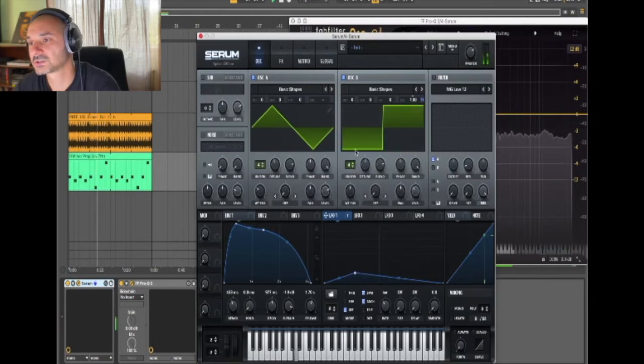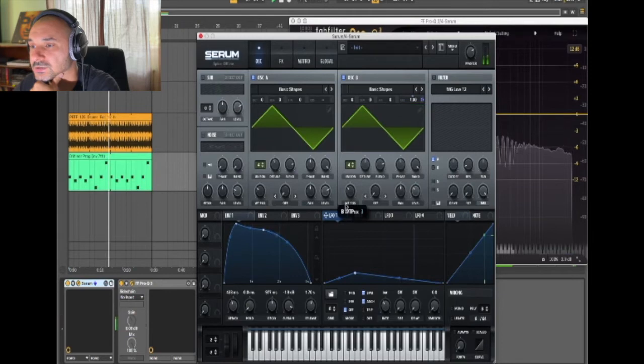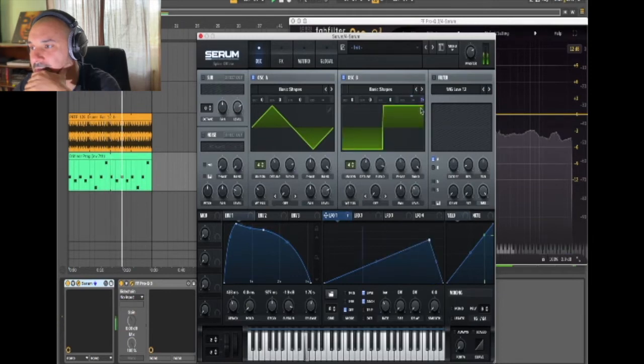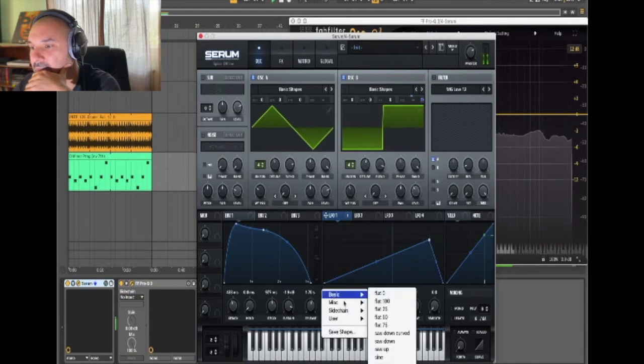I think I need to change the oscillator because it gives me way too much high-end harmonics. And maybe my shape is not the best one.